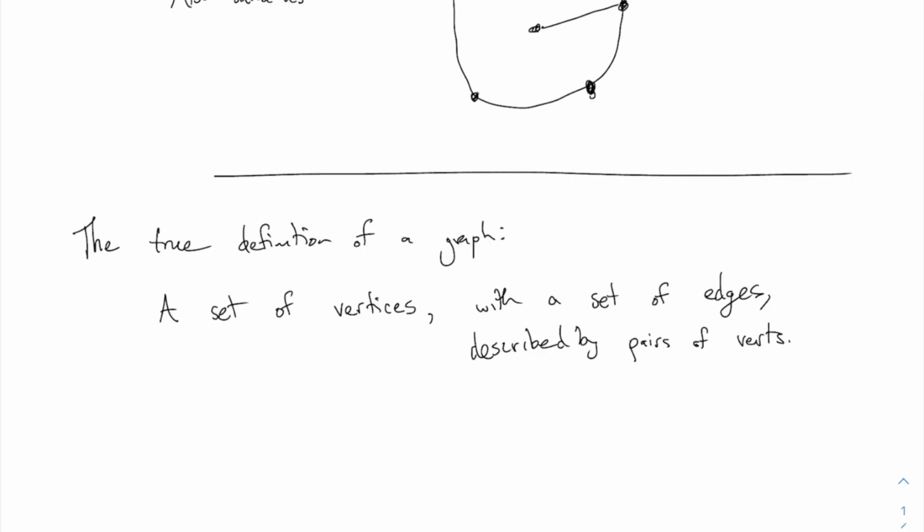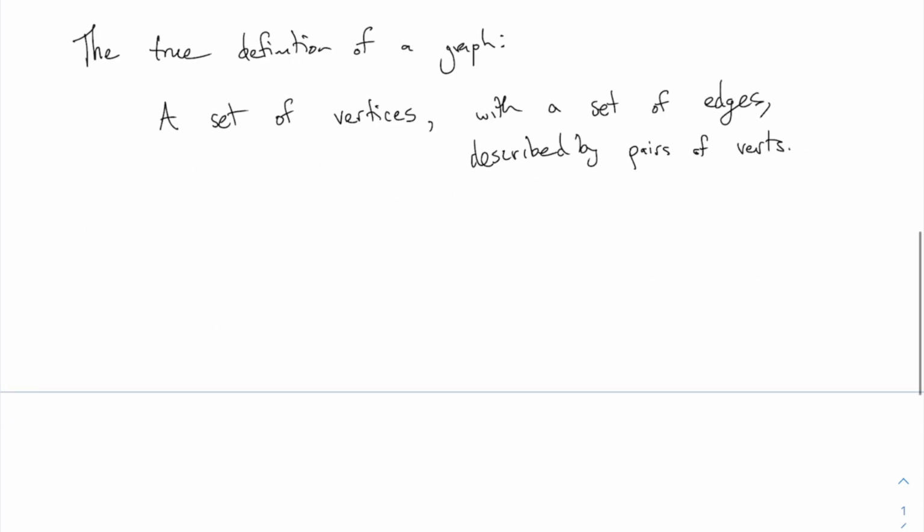All right. This looks very technical, but it's not really complicated or difficult to understand, but it looks kind of crazy when you write it all out. So for example, that same graph that I had before, I'm going to give names to all the vertices just so that we can refer to them in our listing of sets. I'm going to call them, let's say, A, B, C, D, E, and F, like that.